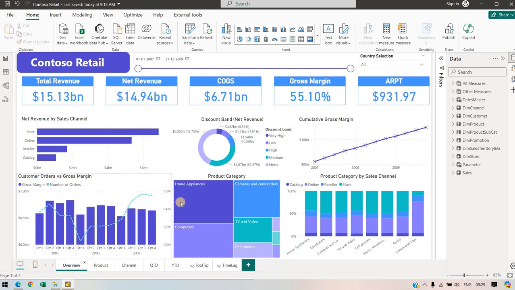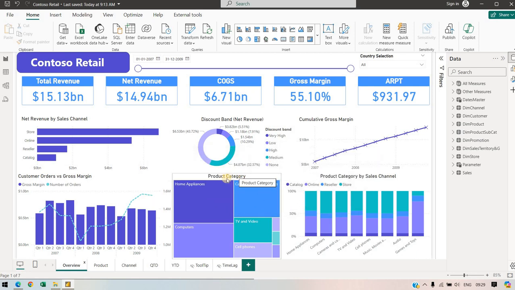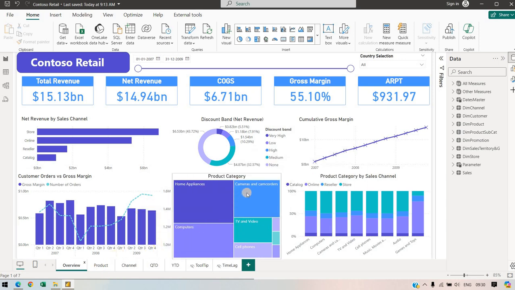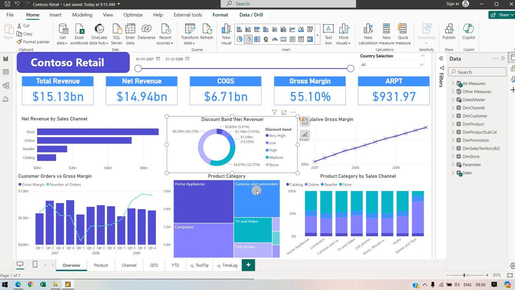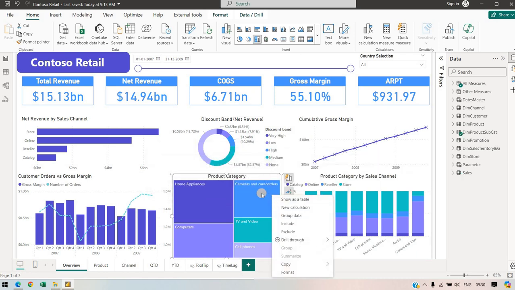And a few features I would like to discuss here would be product category. So for product category, I have included a drill through. It will directly lead to this sheet on any product basis if you choose. So suppose I right click here, or even if I hover over here, you see here, we can drill through to product.